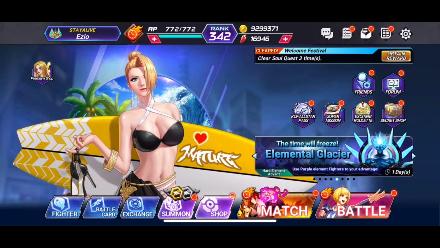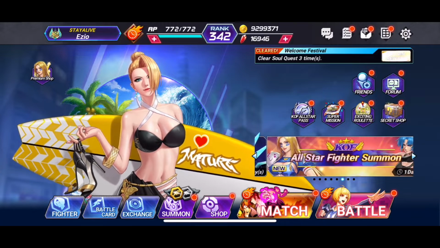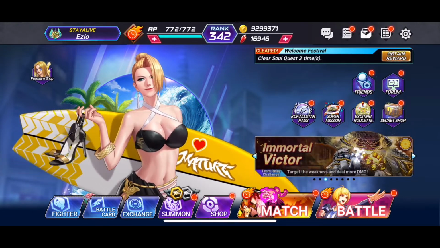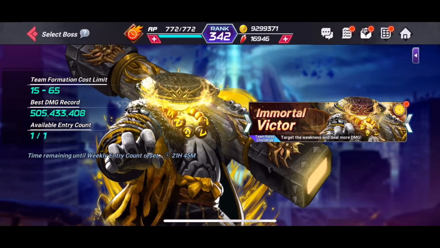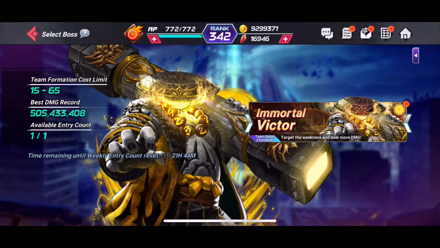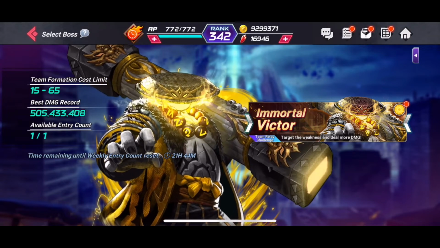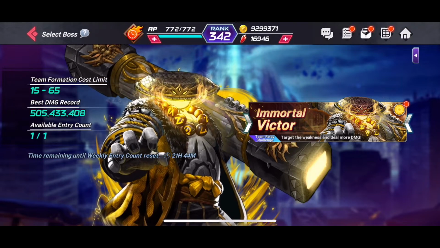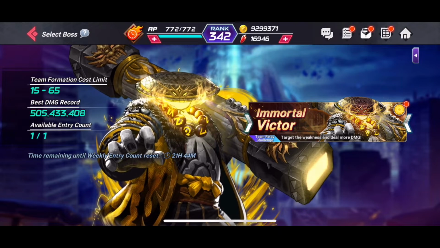This is the third part where we're gonna discuss the content of the new update. And in this third part, we are going to talk about the new Team Relay Challenge, Immortal Victor. Team Relay Challenge is a difficult dungeon that is designed to test our awakened fighters. We will definitely need our fighters to be awakened in order to beat this challenge. Otherwise, our damage is going to be pretty low.